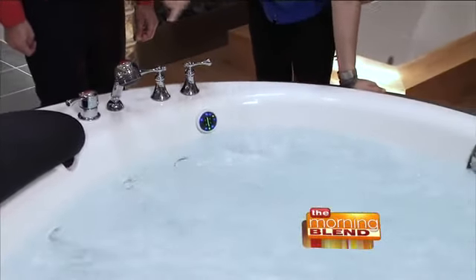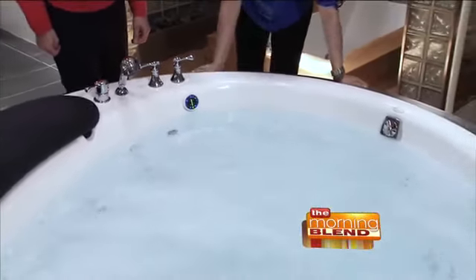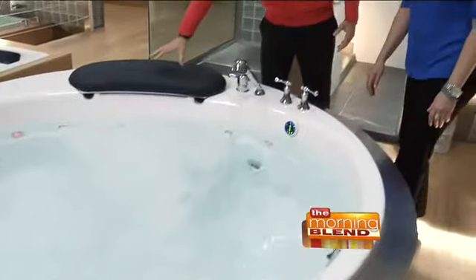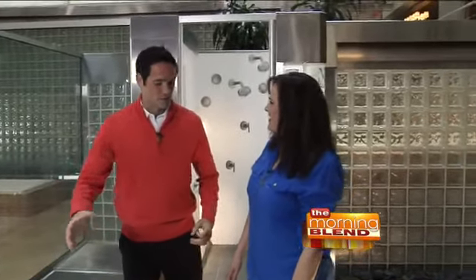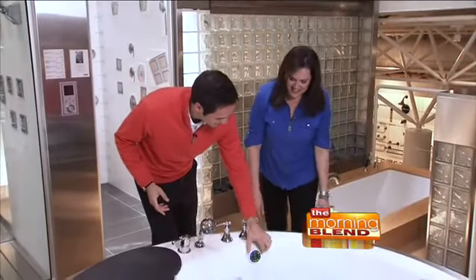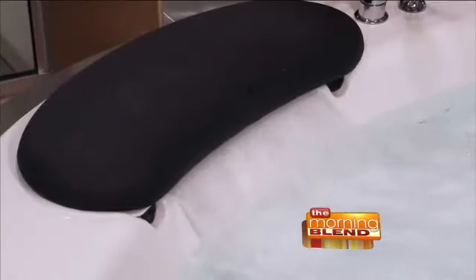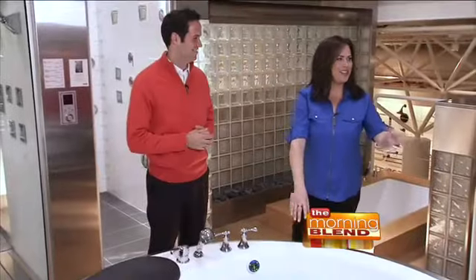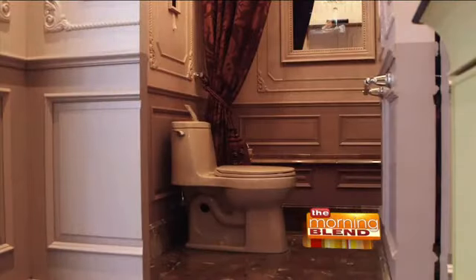It actually pushes a really powerful current of water, and it's designed — if you can see the way the water moves — to emulate a running river. So you're suspended in the water? Absolutely. If you lay here, this can potentially lift you off the bottom of the tub like it's pushing you down a running river. And on top of that, we have a waterfall feature built in as well, where this can gently cascade over your shoulders. I want this! In Kohler, nothing is ordinary. I love how here at the showroom, you can actually try things out, even sit in a tub like this one and decide for yourself if it's going to work.